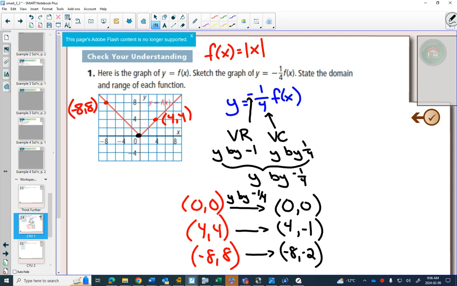And this graph in particular, the textbook is testing you to see if you pay attention to details. Because I'm going to make a mistake. I'm going to make a common mistake that you might make, and you might even see, I don't see what you did wrong, Mr. JR. But I'm going to label 4, -1. I'm going to go to 4, go down 1. I'm going to label that point, and I'm going to go to -8 and -2 and label that. And what happened? That was a mistake.